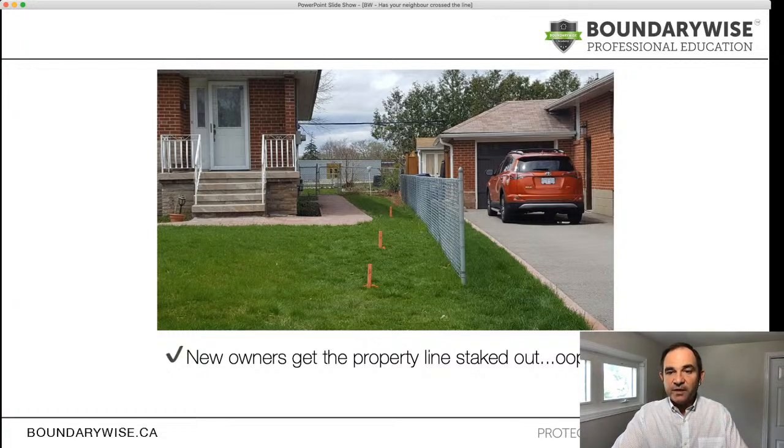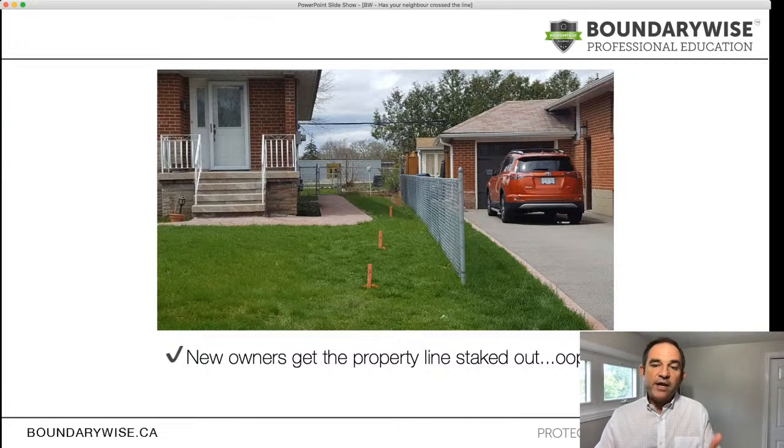I've lived here for 50 years, built it with my neighbor, blah, blah, blah. To which the new neighbors next door, where the car is, said, I got a survey plan here. It shows clearly that the fence is not on the property line. Anyway, stakeout was done. Those orange stakes in the ground show where the boundary is. It's exactly where the survey said. And this wasn't a particularly pleasant way for them to start their experience together. But in this case, it wasn't the new homeowners who were at fault. They did everything right, and their agent helped them. It's the fact that the next door neighbor was misinformed, believed the boundary to be somewhere else. You see, again, the reason for it, there's a misunderstanding or disagreement as to where the boundary is. Eventually it got resolved, but it wasn't a particularly pleasant way to go about it.